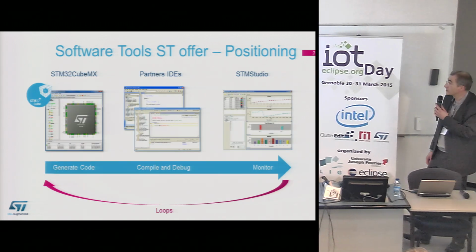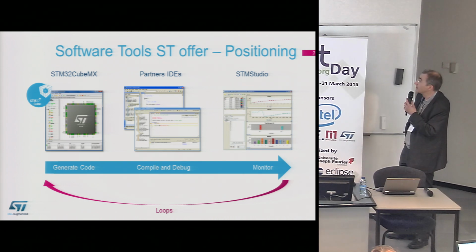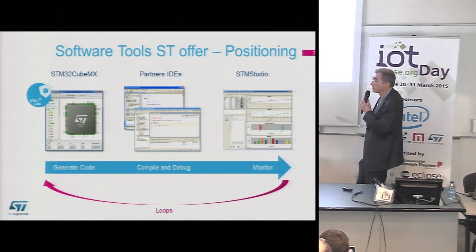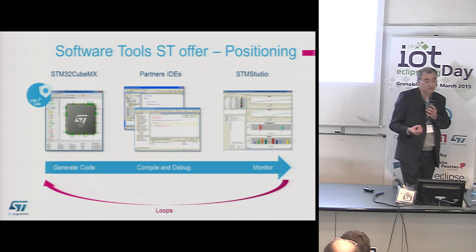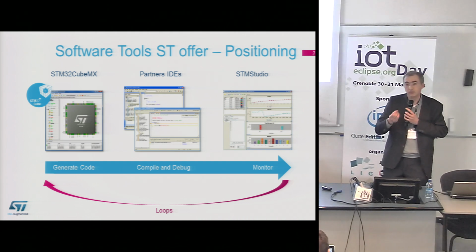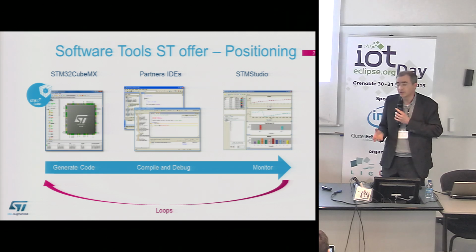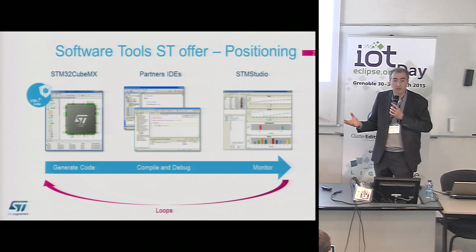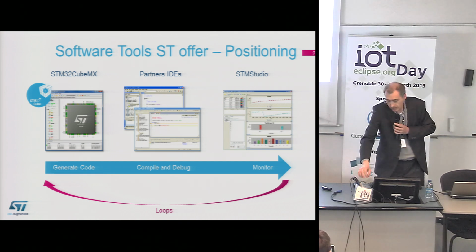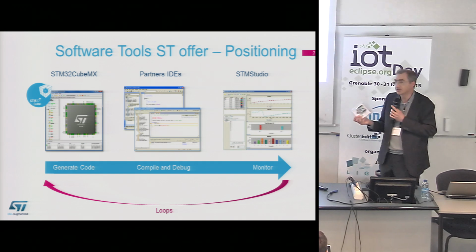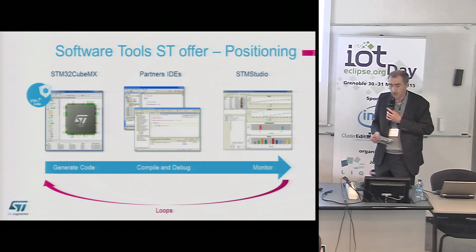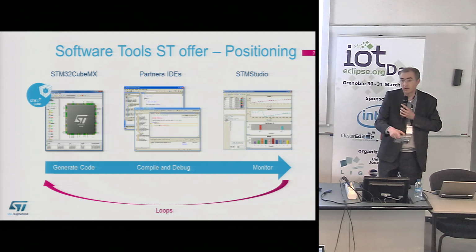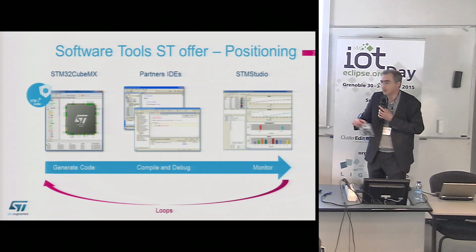In terms of software tools, first of all, you start with the CubeMX tool. The CubeMX tool is the foundation for the ecosystem that allows you to go from choosing your MCU, configuring the pinout, the clock, and the peripherals, and then generating the code. By default, you have pre-configuration set for the Nucleo, for the Discovery, and so on. But if you have your own hardware, you can start with that. You can adapt to any hardware because you do the pinout you want.